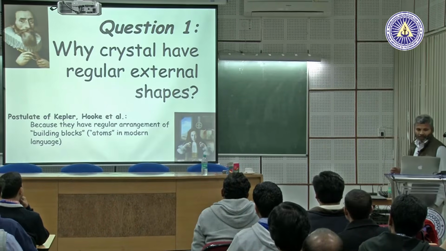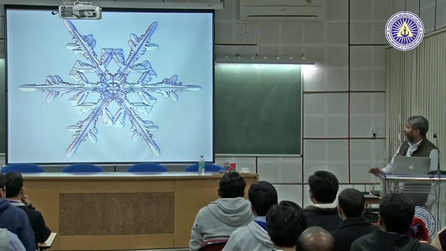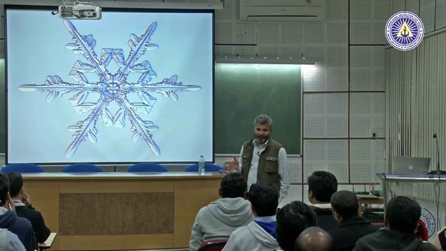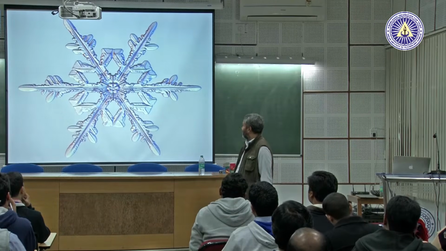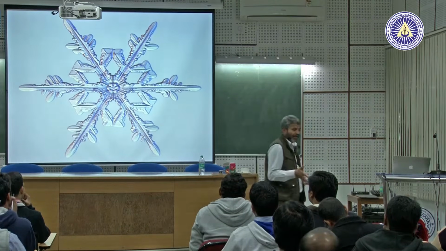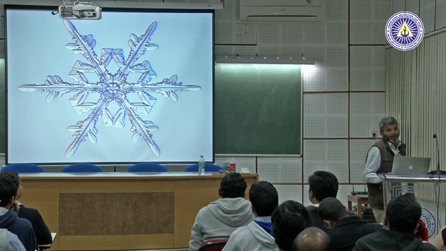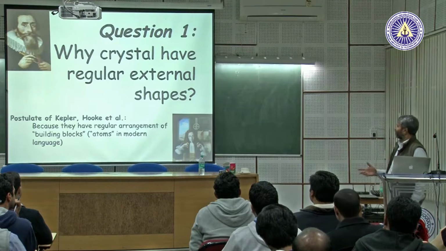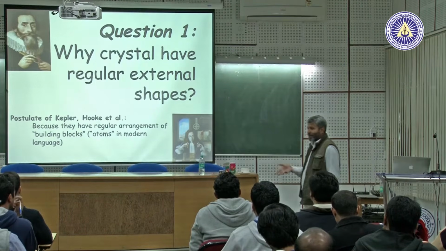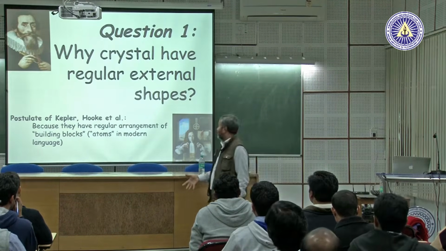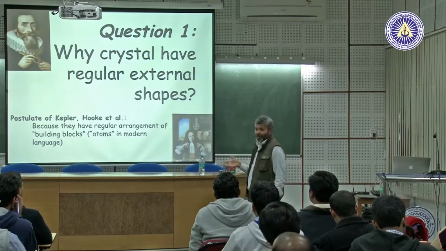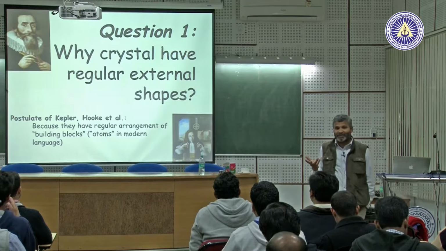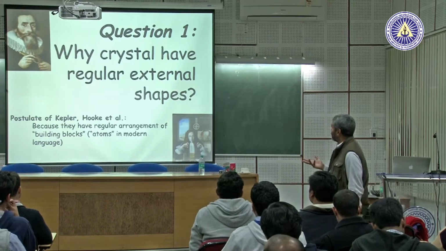So, now look at this shape, the snowflake, a beautiful snowflake, with nice 6-fold symmetry, but not man made, made by nature. So, this intrigued people, and that was the beginning of crystallography. People asked, why natural crystals, why does a snowflake falling from the heaven have such a nice regular external shape. And this was a very fundamental question of science in the 1600s and 1700s.